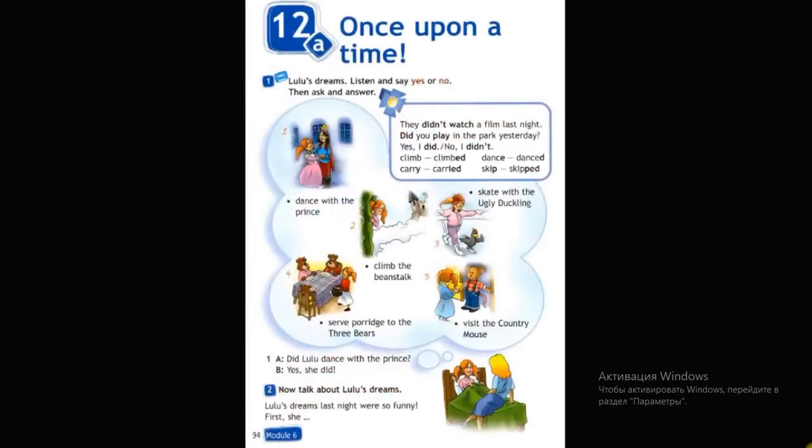Unit 12A, Once Upon a Time. Exercise 1, page 94. Lulu's Dreams. Listen and say yes or no, then ask and answer.